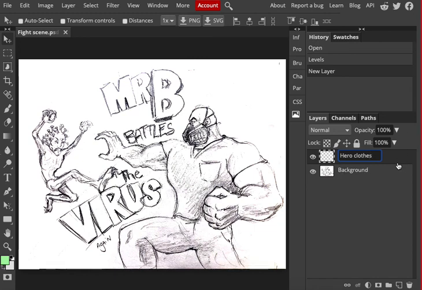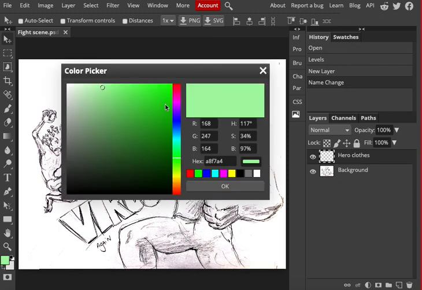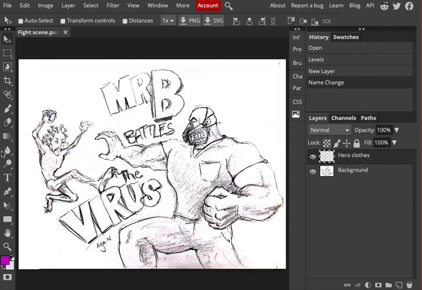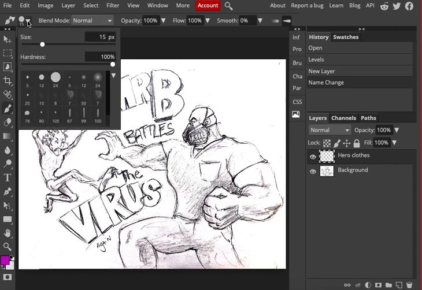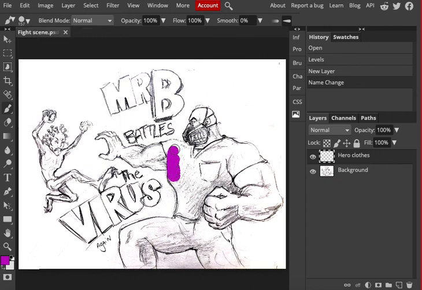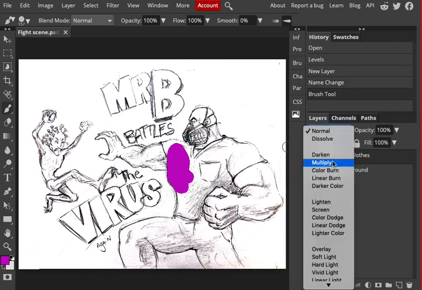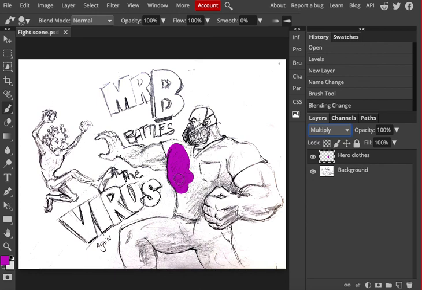And what I'm going to do is grab my color. I'm wearing a bright pinkish purple color today, so I'm going to go with that. I'm going to go back to my paintbrush tool, adjust it, make it just a little bit larger. There we go. And I'm going to start painting. And again, how do I make it look see-through? You guys know this already. This is all review. You go from normal to multiply on that layer, and you should be able to work your way through it.